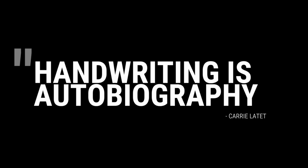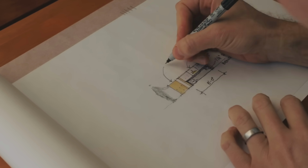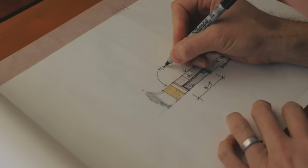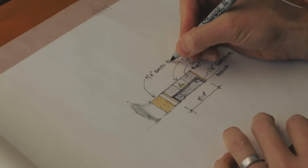So now that we have the computer and access to any font we could possibly want, why even bother investing the time it takes to learn how to letter by hand? Well, they say handwriting is autobiography, and I think it's so true. As visual communicators, whether you're an architect, an artist, graphic designer, student, I think it's important that you understand how handwriting forms your personal visual style. This is just a means of communicating your ideas to other people, whether you're in a client meeting or you're sketching in your sketchbook or you have a personal journal. I think developing a handwriting style that's neat, legible, and consistent is important. So good luck. Practice, practice, practice.